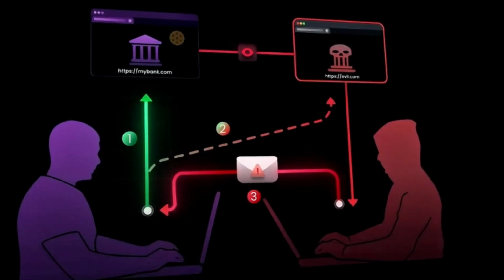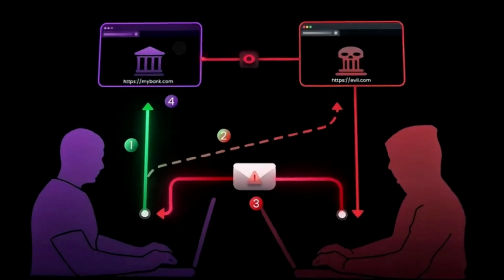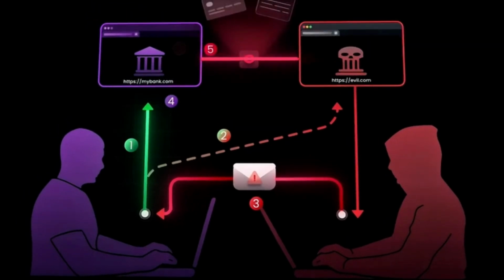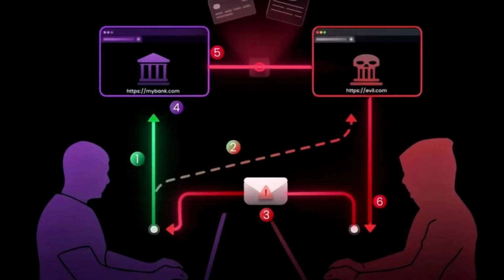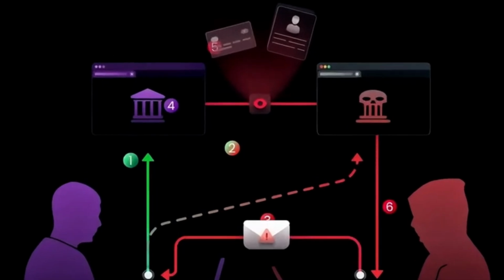Now, since your browser is still logged into the bank, it automatically includes your session cookies with the request. The bank processes the request thinking you actually intended to transfer money. And then your money is gone. The worst part? You never saw the request happening. No passwords were stolen, and the attacker simply took advantage of your authenticated session.